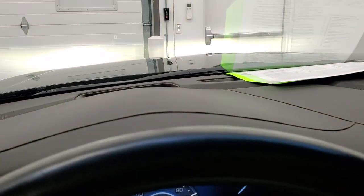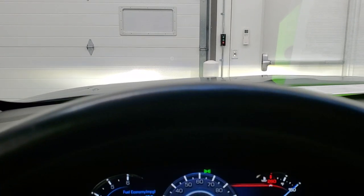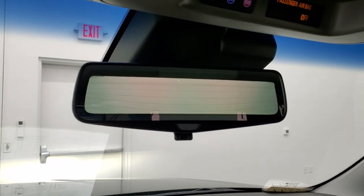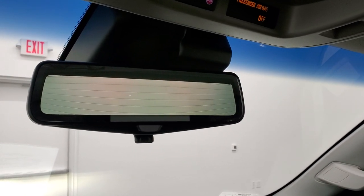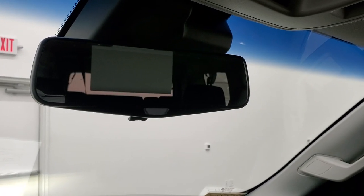Your heads-up display — we'll turn the lights off here for a second. The heads-up display is in the windshield like that. I want to have all these lights on for when we go to the front of the vehicle. And then you have a reverse camera — it's actually taking a video of what's behind you, which is kind of cool. It's a little weird while you're driving but it's a neat feature. You can turn it off and just have a normal mirror right there as well.